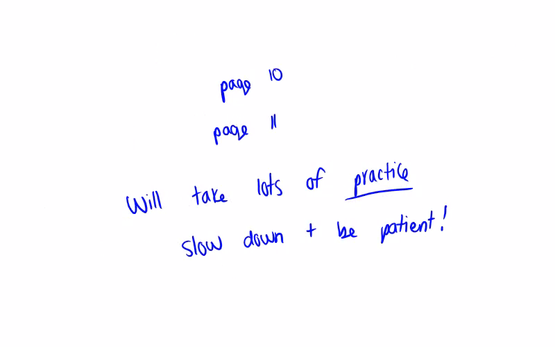hate chemistry, why are there all these rules? I don't understand. This will take lots of practice, okay? Even if you do a worksheet one time and you have the answers, go back and do it again. Because tomorrow or the next time you come to class, we are going to start throwing all of our different naming systems together. So you have to know how to name ionics, covalents, organics, and you still have to learn acidic nomenclature, okay? So really sit down, slow down, and be patient, and really try to master this.